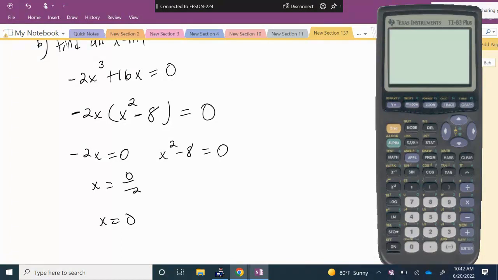And now we're going to solve the other equation, x squared minus 8. So in order to solve x squared minus 8, notice that I can't factor x squared minus 8, but I could use the square root property. So using the square root property, we have to isolate the square. So I'm going to add 8 to both sides. So we have x squared is equal to 8. And we're going to take the square root of both sides. So if we take the square root of the left-hand side, the square root and the square cancel. If we take the square root of the right-hand side, notice by using that square root property, we must sprout a plus or minus.